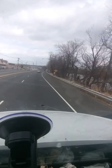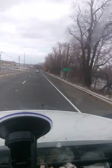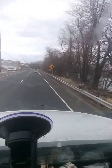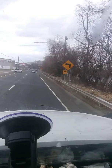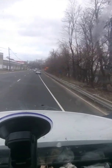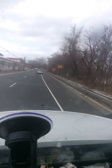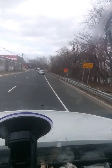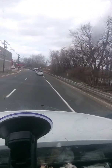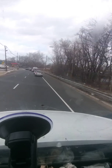So I'm hoping that I run across a few more bridges or whatever, so I can show you what clearance is as you go up under it, so I can point the actual signs out. That bridge is off to the right, so you really couldn't see it. This BMW don't even know what lane he wants to be in. Where do you want to be, on the shoulder, or in the lane?